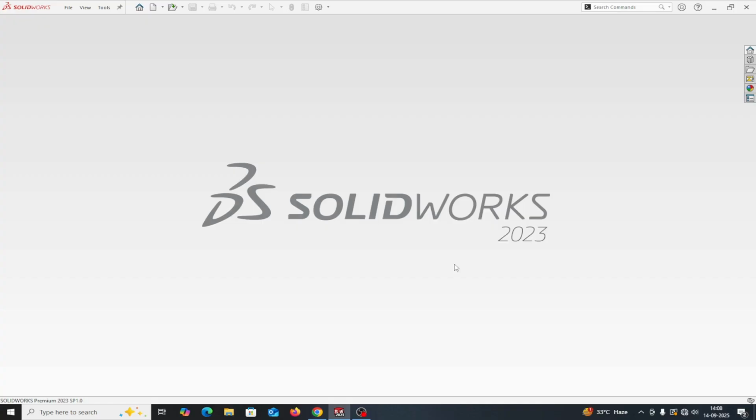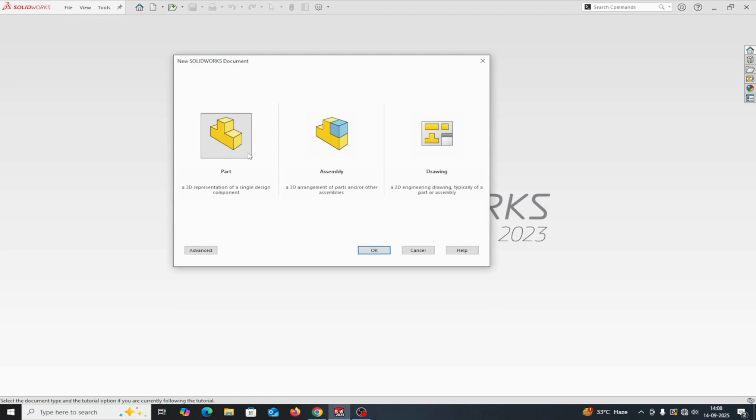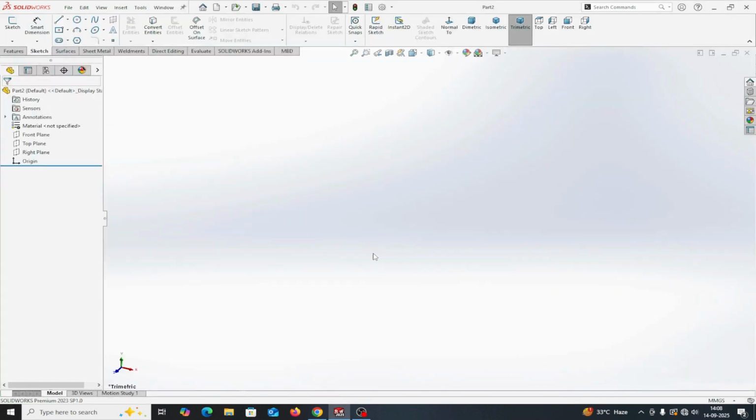Hello everyone. In this exercise of SolidWorks, we will understand how to edit the edge flange in sheet metal SolidWorks. New part. This is the SolidWorks user interface. I am selecting the plain background. In the system, I am taking millimeter gram second. In this exercise, we will focus only on how to edit the edge flange in sheet metal in SolidWorks.